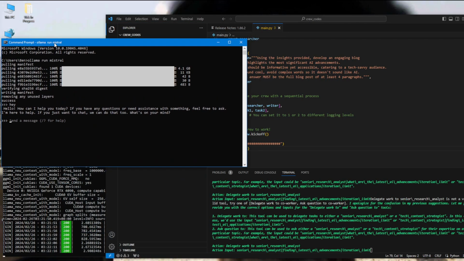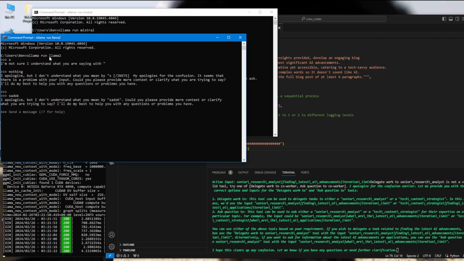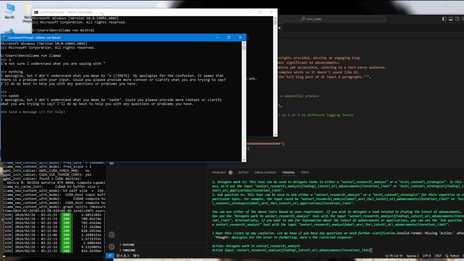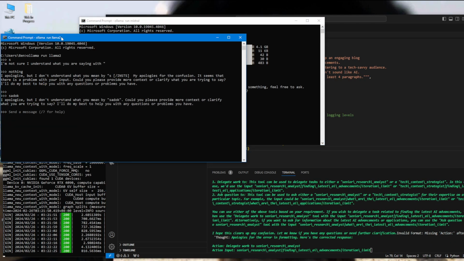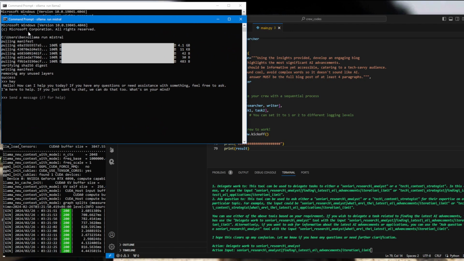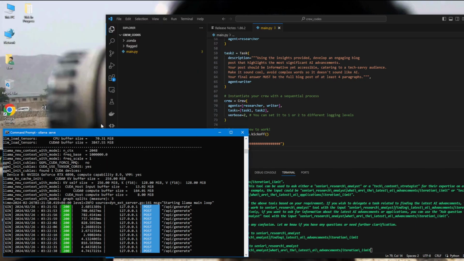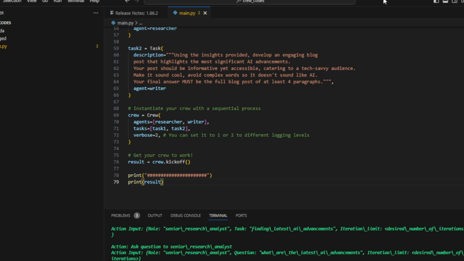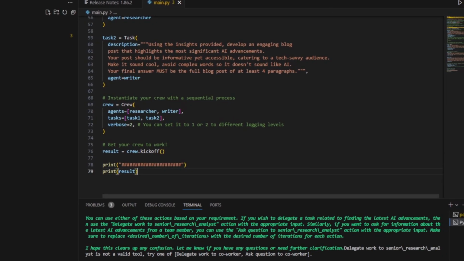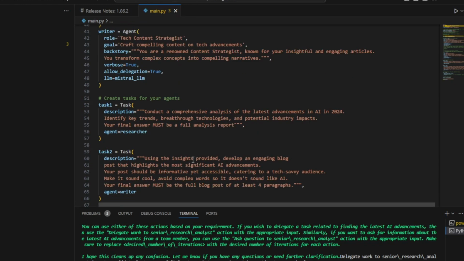Now, let's open Visual Studio Code, VS Code, and start creating our script for multiple AI agents. Here, I have already run two Ollama large language models. One is Mistral and one is Llama 2, so I just keep both of those command prompts running in the background, and also the Ollama server running here, which allows API access for Ollama. So in here we have VS Code and this script. You can download it on the GitHub page of Crew AI. I will post a link to it in the video description below.